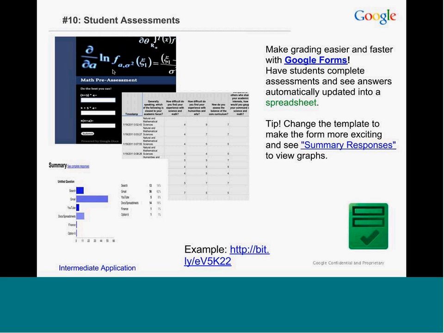It lives on the web, so if you ever need to go back and make a change to your form, you can update it dynamically without even changing that URL. So this makes grading a lot faster and easier. And there are different ways for you to customize what kind of questions you're asking. So let me actually show you an example.